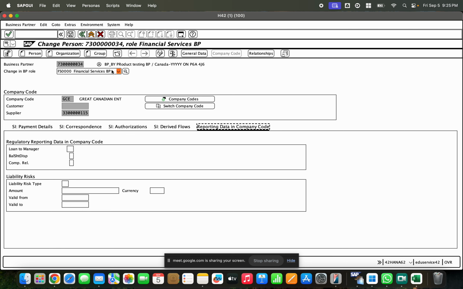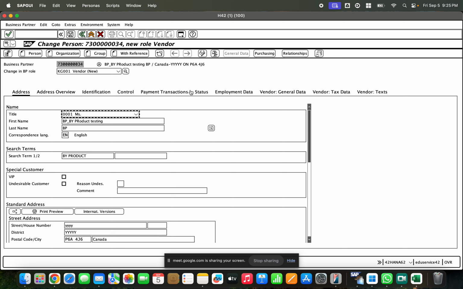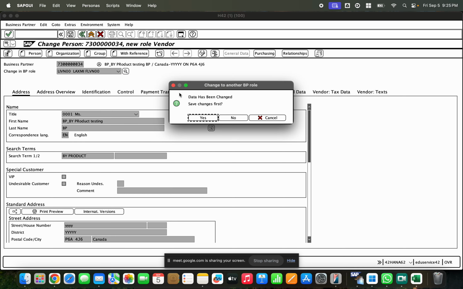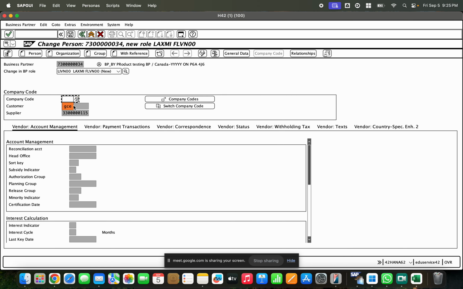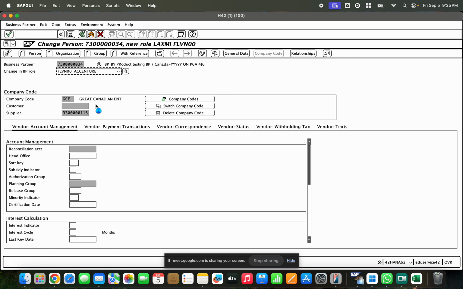What is this? Finish services. This is services. Why was the reconciliation account grayed out? It should not be grayed out. Okay, somebody changed it, I think.